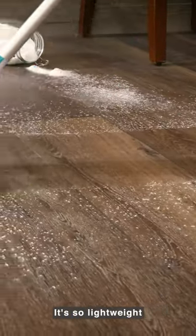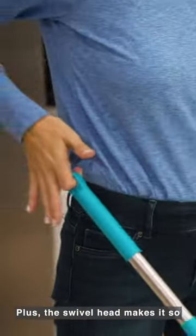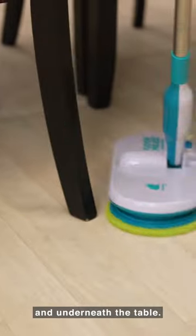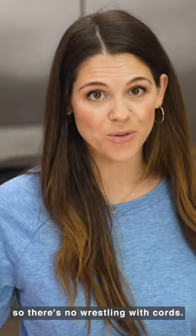It's so lightweight, I can lift it with two fingers and mop with one. Pretty cool, huh? Plus, the swivel head makes it so easy to move around furniture legs and underneath the table. And it has a rechargeable battery with 90 minutes of runtime, so there's no wrestling with cords.